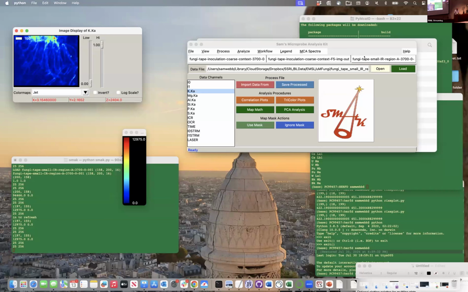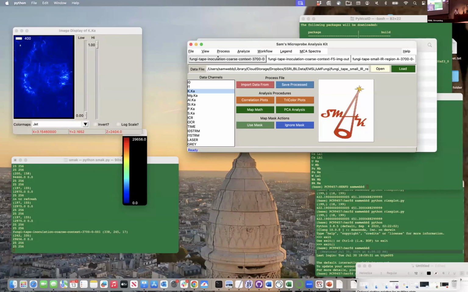I can go to our data set here. Now, there's this lovely import data button. So if you want to import data from one data set into another one, you have to use the import data button. The first thing it's going to say, though, is that the data sizes don't match up, and it's going to warn you that the map you're trying to import may not be the same size.